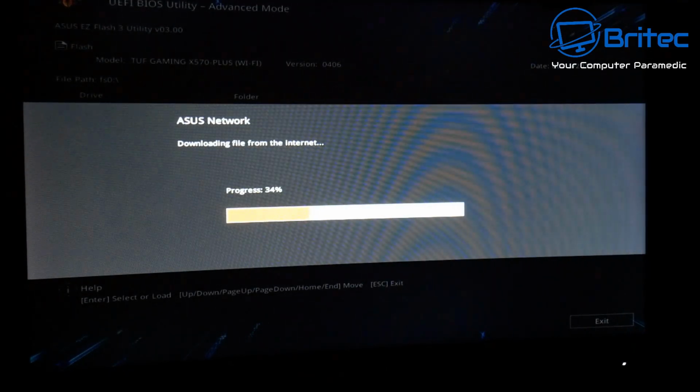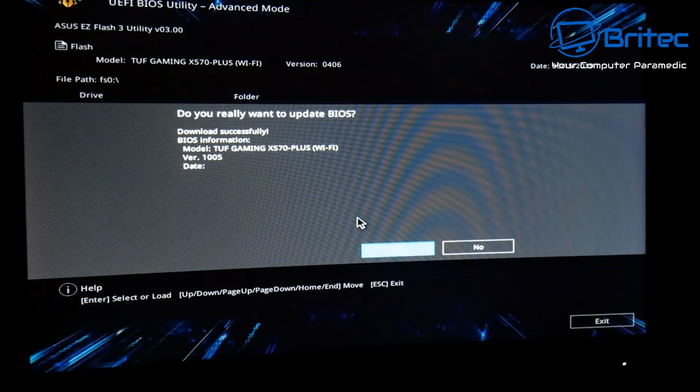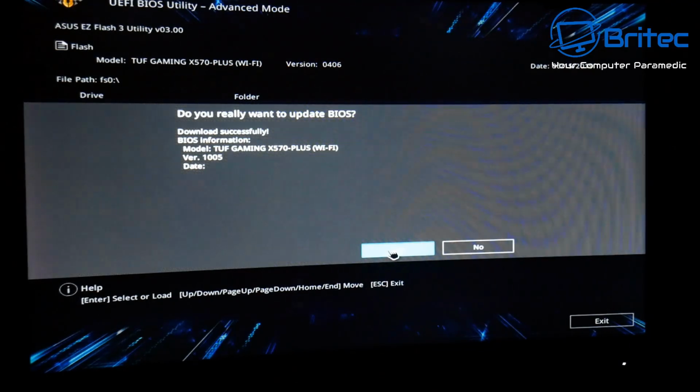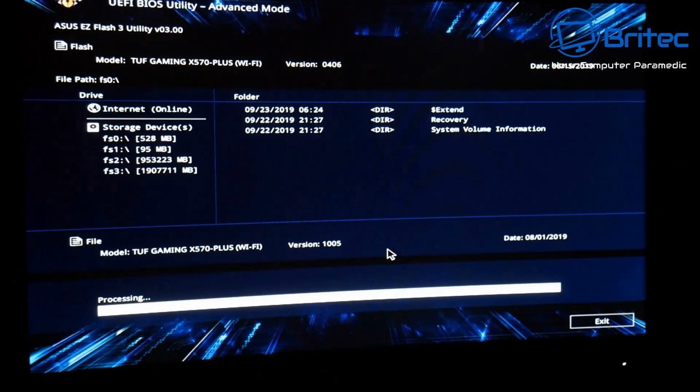Now, this hasn't wiped the BIOS just yet. What it's doing is just downloading it off the internet. And this is a real safe, foolproof way of downloading the BIOS and the correct BIOS, because it's going to download it straight from the motherboard manufacturer, and it knows exactly what versions you need. Now, this BIOS is outdated. You can see we're running version 406 and this version is 1005. So click yes, and this will then start to proceed to flash our BIOS, or update our BIOS, or upgrade our BIOS, or firmware, whatever you want to call it. It's going to do that for us.